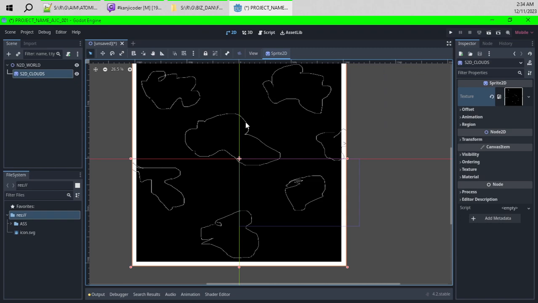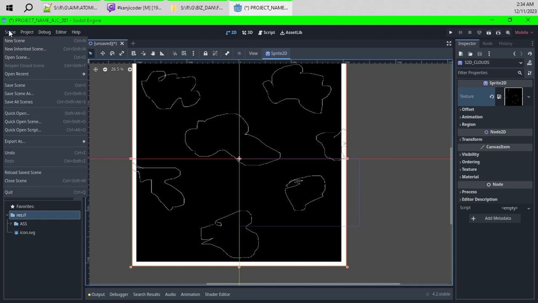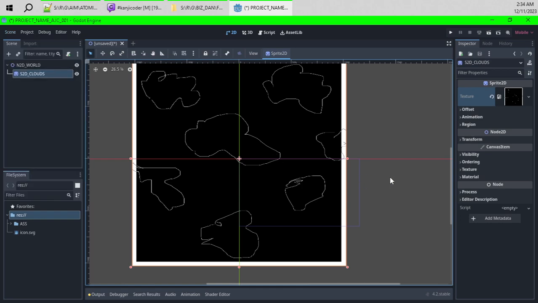I'm going to go Control-Alt-Shift-S to save everything. So, I don't know. I don't think that worked. I think the first time you actually have to save. Let's see. Save scene. Save. Yeah, I don't think save all scenes works. Control-Shift-Alt-S, right? Control-Shift-Alt-S. There's still a little star right here. I don't think that worked.